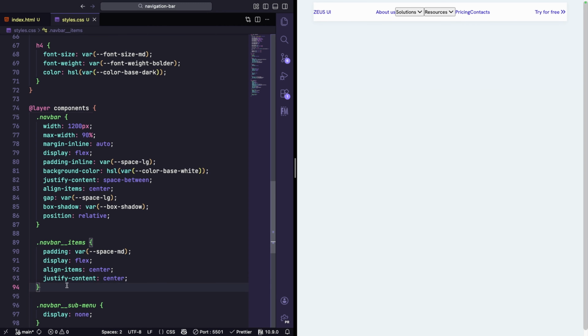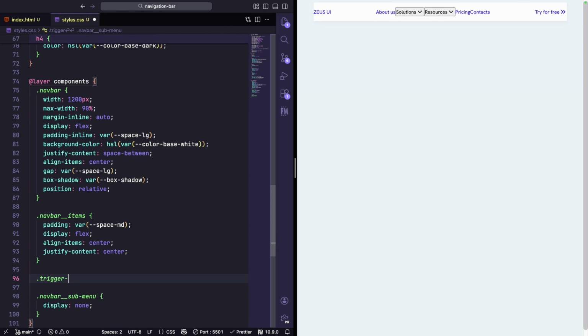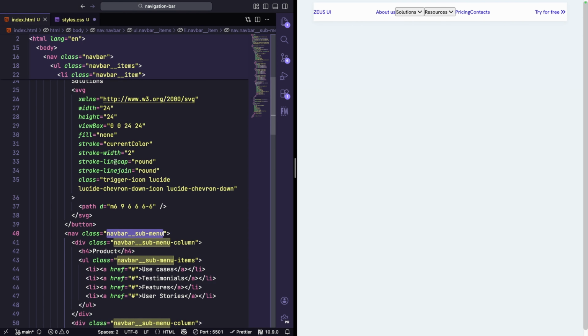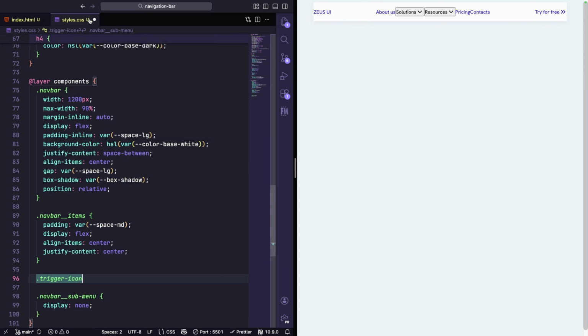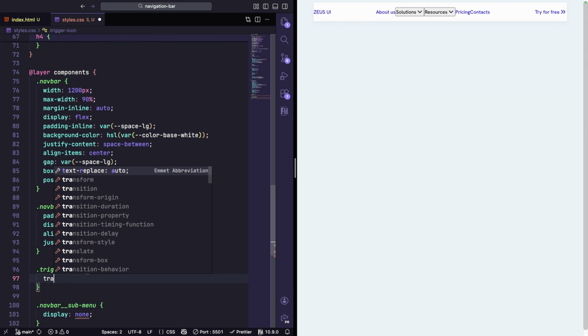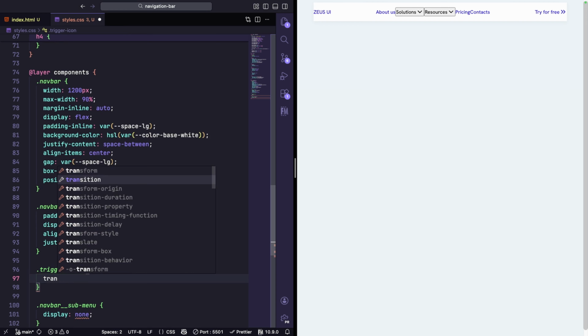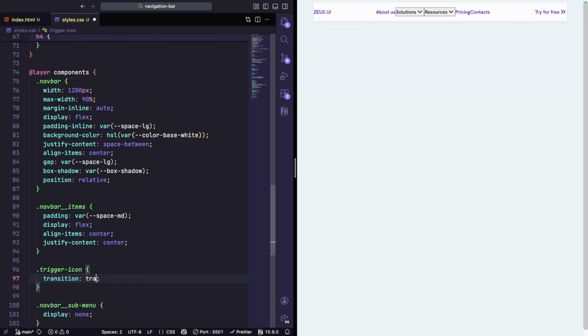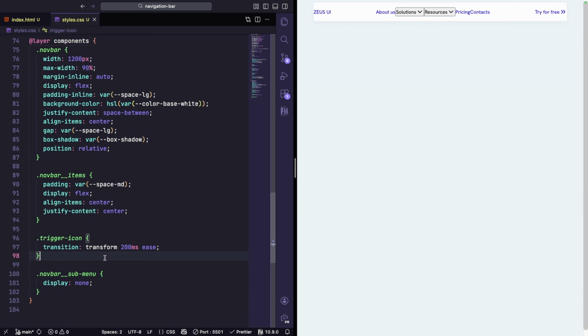So I mentioned earlier that we want to actually rotate this icon when the mega menu is active. So let's go ahead and give this trigger icon. I think we named it right. Let's go back and find it. Trigger icon. There it is. So this is the icon that is to the right of the buttons. I'm going to give us a transition because I want this thing to animate as it rotates. So transition. I want to animate the transform property. Let's give it 200 milliseconds, and let's just do ease. I would normally save this transition as a custom property, but I think that's okay. Just leaving it off for now. This is a small project.